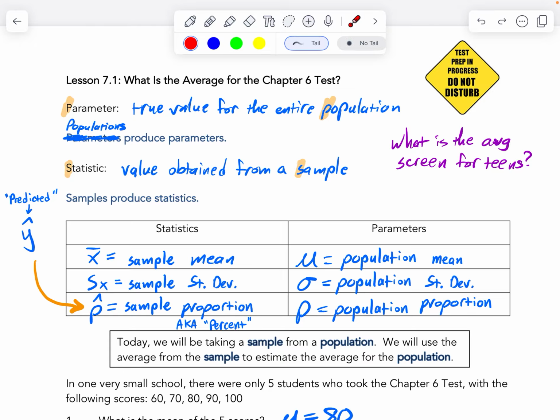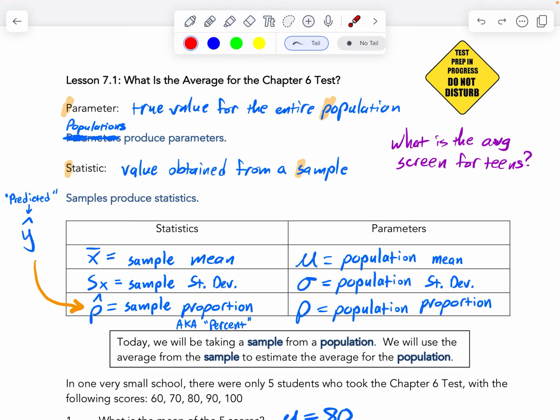I highlighted the P's to help you remember that. Parameter is describing a population. Or you can think of it this way, populations produce parameters. Lots of P's in that sentence. P, P, P.